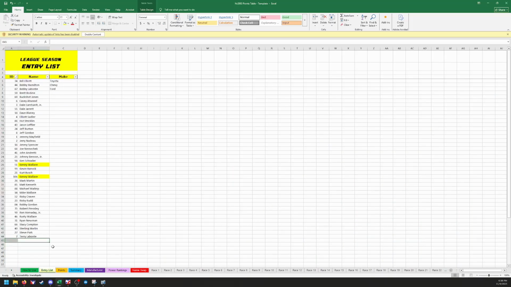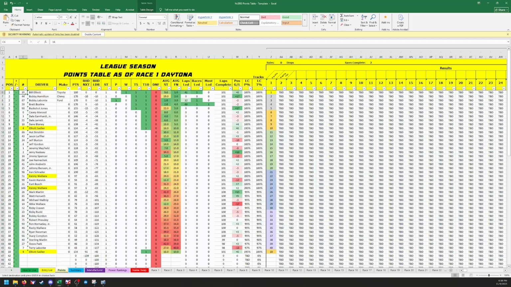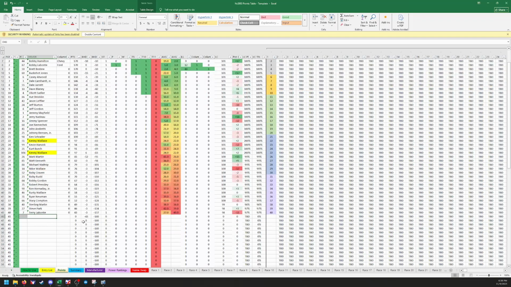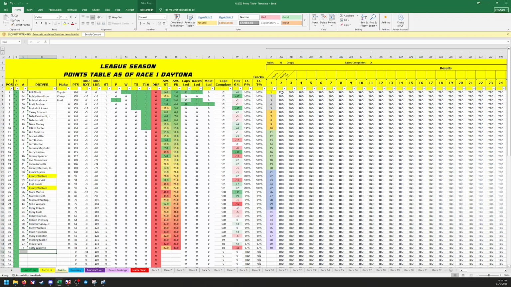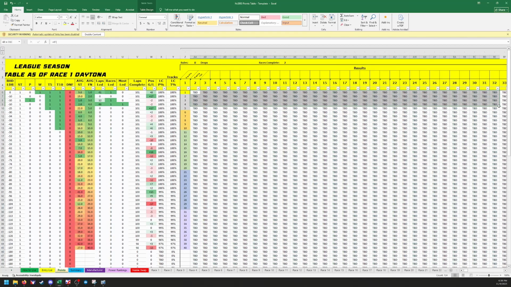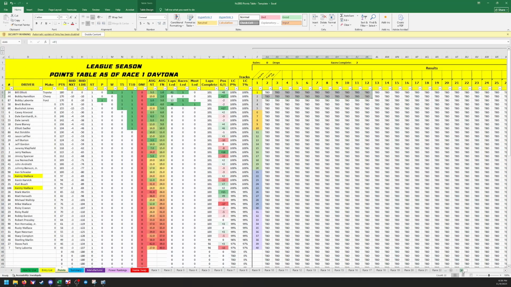And then, if you have any new entries here, each time you're just going to have to come over to points, and you just right click and paste the values. We took away this Elliott Sadler, so he's gone, and it'll keep tabulating all the way across the sheet for as many results as you want, and you can sort these any way you want.